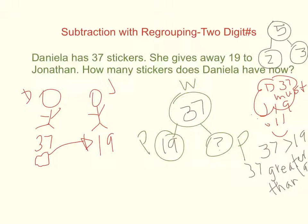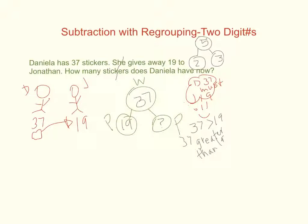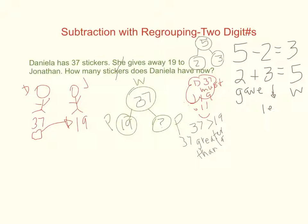How did you solve that? Did you say you subtracted? You're right, we do have a subtraction. Here Violeta had 5. She gave away 2. And now she's got 3 left. Let's figure out, could we solve this to see if it makes sense and we solved it correctly? Well, if we add the 2 that she gave away plus the 3 that were left, we get 5, don't we? We get the 5 whole. Remember, she gave away 2, and 3 were left.